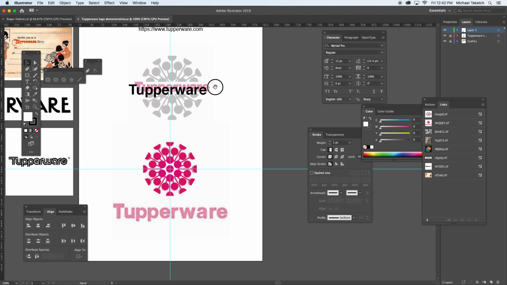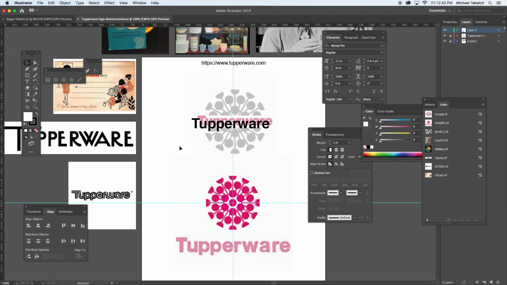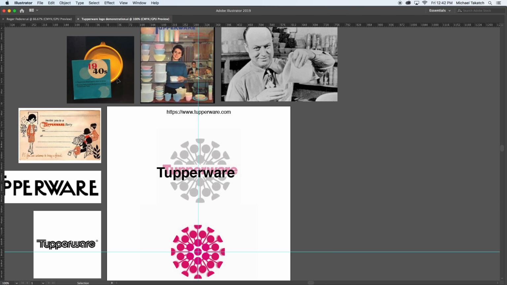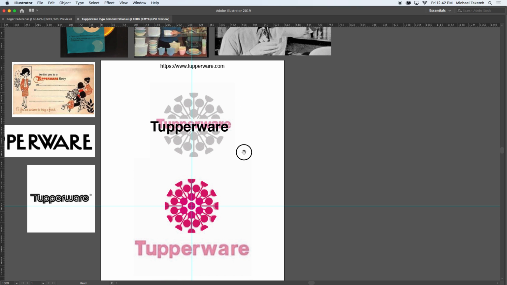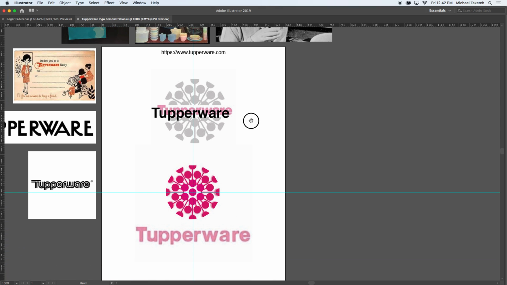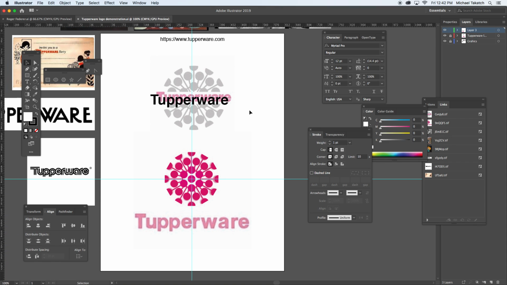That starts out here, Tupperware. I tried to put a few graphics from some of the previous logos that they've had in the past, and a little bit of the sections of some of the advertisements from when it started, and the creator of the organization there, setting it up here for you, and just kind of taking a look at this. So right now, this layer up here at the top has this section on it. I'm just going to make a new one for demonstration purposes.